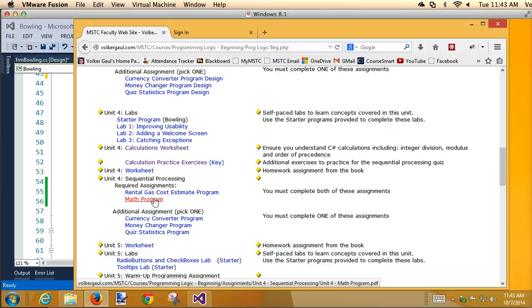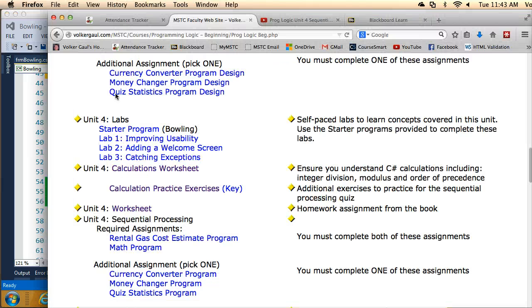What we're going to do in phase 2 is add a welcome screen to the program. So when it first starts, the welcome screen shows up, and then it starts your program. We're going to learn how to do that. We're going to learn how to do the documentation now that there's 2 forms. How do we do form level or project level documentation? What else are we going to learn?